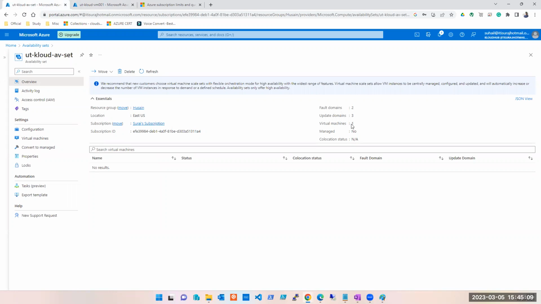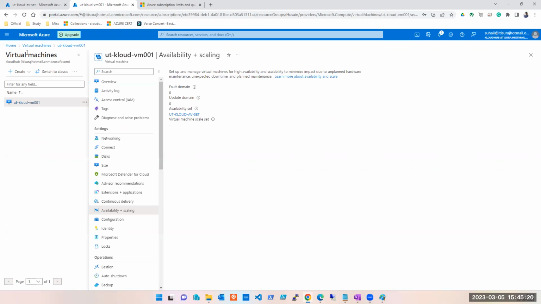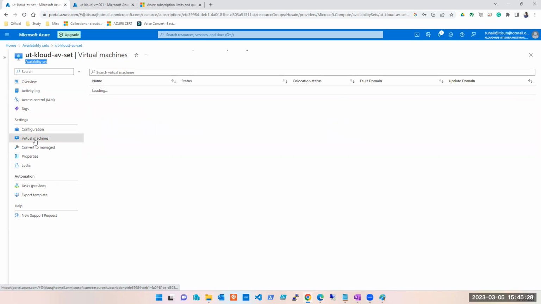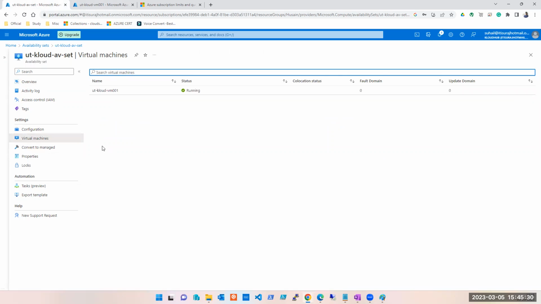Can you see this, guys? I hope you didn't get confused. Now I just move to my next tab, where we are in the availability set. And I've always told you to keep an eye on the upper left hand corner, where you see the path. Where am I here? Under home, virtual machines, this virtual machine. Where am I here? Under home, availability set, this availability set. If I have to check virtual machines here, you can see.